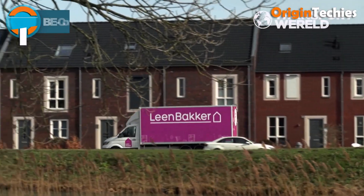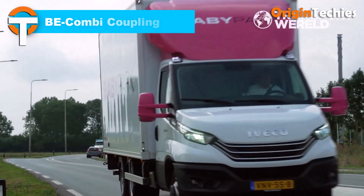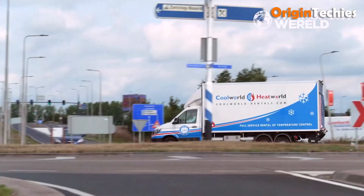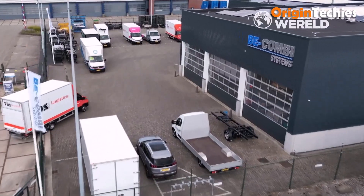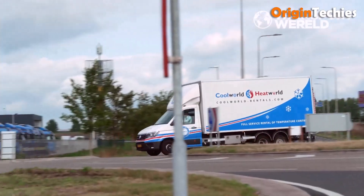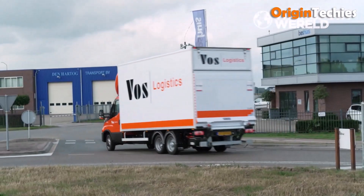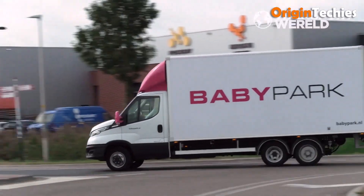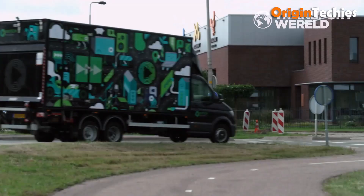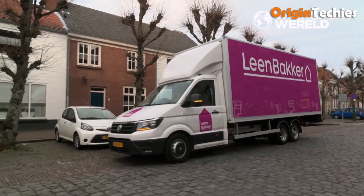The BE Combi 3500 Plus system offers a smart, flexible solution for light commercial transport. It converts a 3,500 kg vehicle into a tractor unit with a 3,500 kg trailer, achieving a 7,000 kg gross combination weight while remaining legal under a standard BE license. With a 2,500 to 3,000 kg payload, it handles like a van but drives like a short-coupled tractor-trailer. Features like the intelligent braking system and brand-independent design make it safe, versatile, and highly cost-efficient.